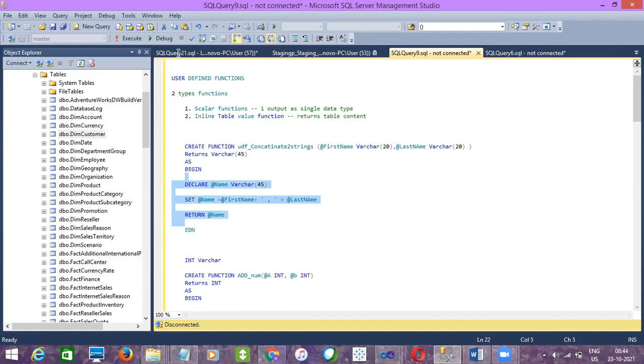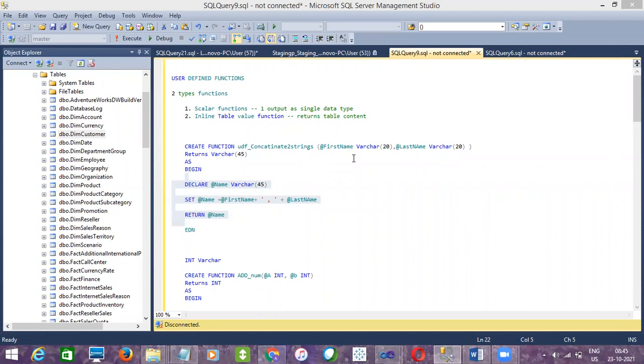Any doubts till now? We can create those first name and last name inside begin and end also, right? Why give them as input? Right. So why are we creating this function?